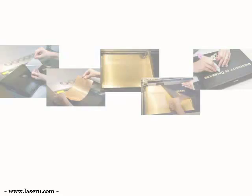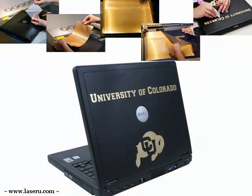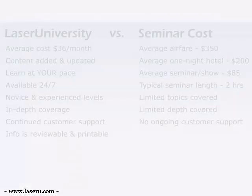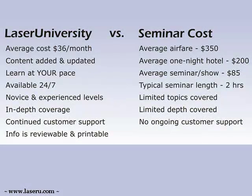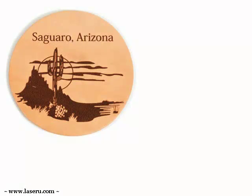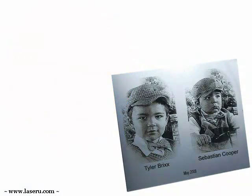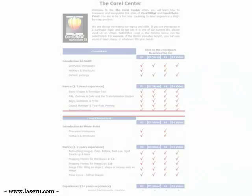We can show you exciting ways to exert the talent within you. No more traveling, no more airfares or hotel costs. With us, you have a resource ready when you are — 24 hours a day, 7 days a week. It works when you do. If you have a question and cannot find the answer inside Laser U, you can contact a real person by phone or via email. Really.